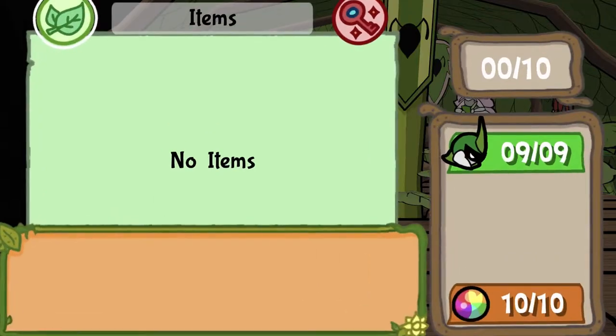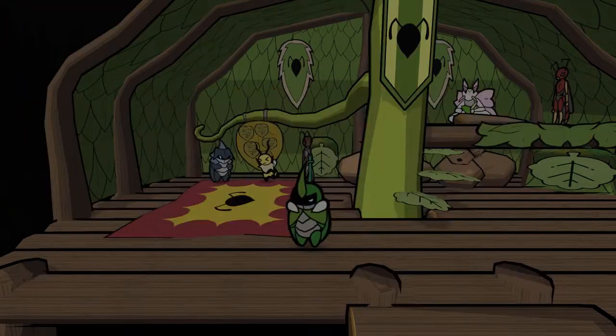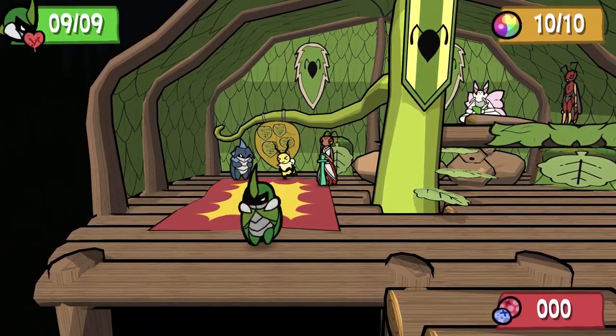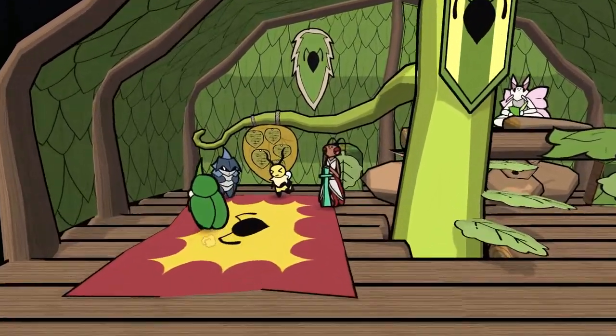We can pause already. Have a look at our inventory. It's empty. Look at our medals. That's empty. Look at our library. That's going to be empty too. Interesting. Yeah, I'm pretty sure you couldn't do this at the beginning of the game before. So that's new.